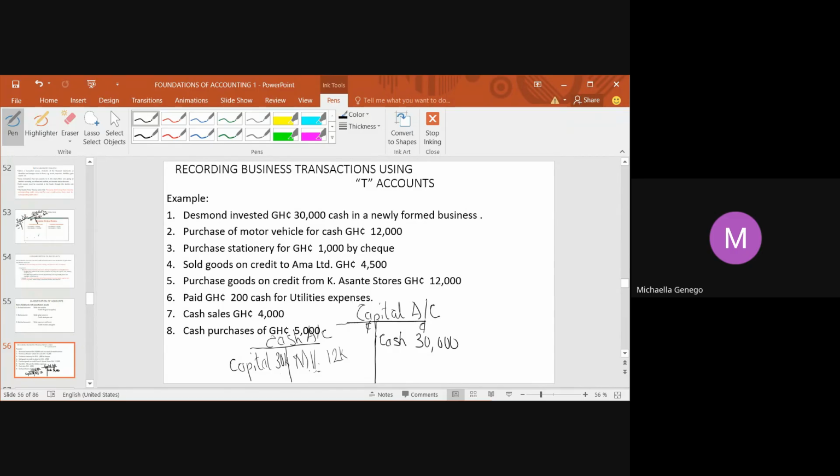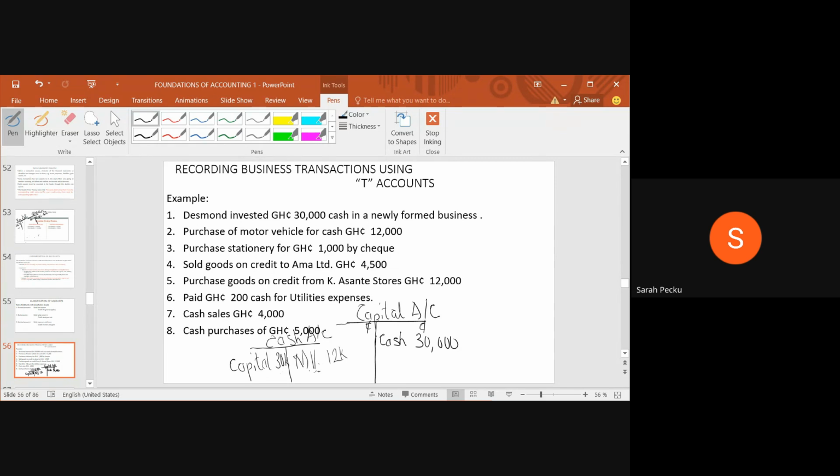Are we on the same page? Did you write what I was saying when we started the lecture? So that you can be referring to that when you are creating the account. I said increases in income, we credit the account. So we are going to credit sales account, and we are going to debit trade receivables. Please, are you getting it?